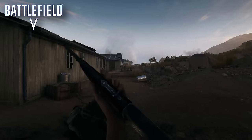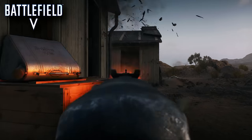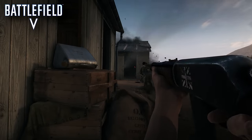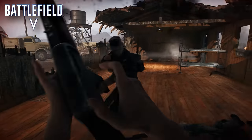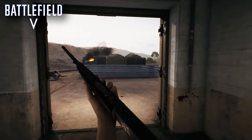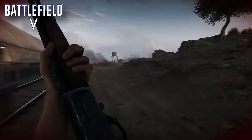Battlefield 5's automatic fire rate might be a little bit high, though. According to militaryfactory.com, the automatic conversions were supposedly around 700 rounds per minute. Again, though, DICE has just done a great job at capturing the feel of this firearm in the game, even if it is the automatic version. You can swap over to single shot, at which point this weapon does look true to life. And just check out the magazine change sounds. It is 100% on point.